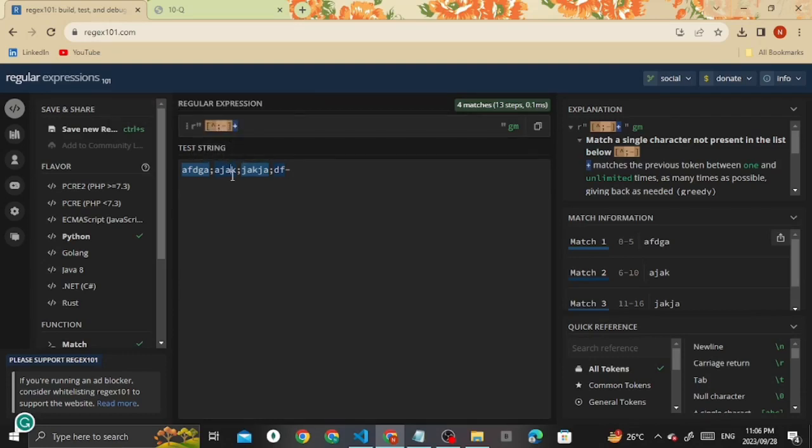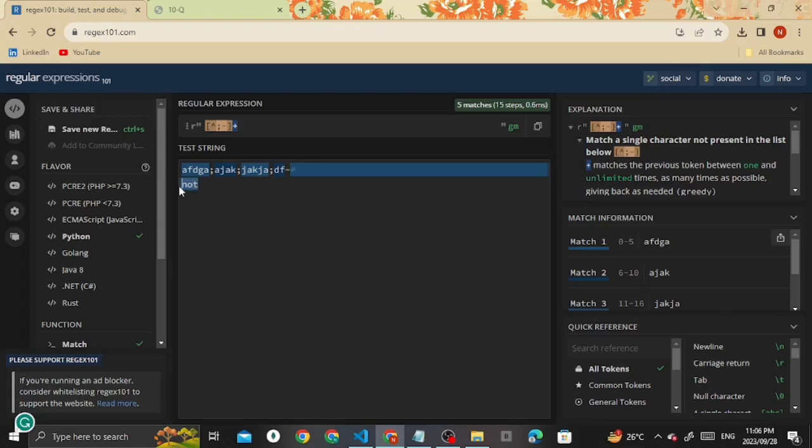So it is not gonna extract our semicolon or our hyphen because we don't need it, right? It is actually a not operator, like we have not in Python.